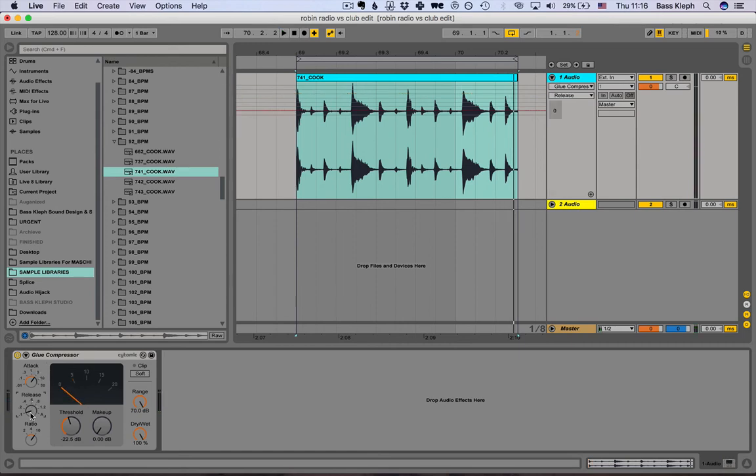Then with your release, we're on the fastest one, so it's pumping quickly. If I had this super slow, when it's more transparent, that's on 1.2. It's going to take a long time to return the volume to normal. It's going to just pin the volume down. When it's quick like this, the compressor is going to trigger on this note, pull the volume down, and it's going to rise up again in time for the next one, or in time for the snare. But if I have the volume pinned down for so long with a slow release, it'll never rise up again, and we'll never get our attacks.